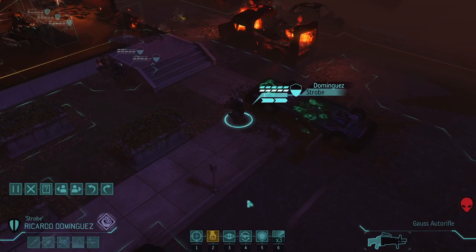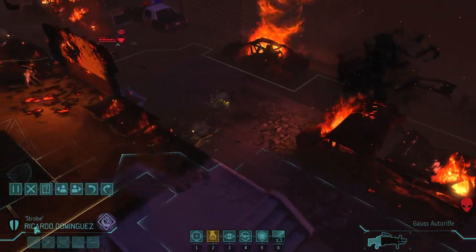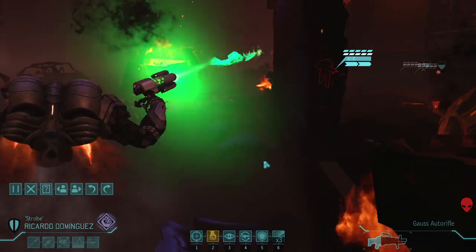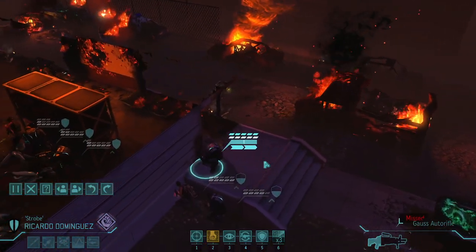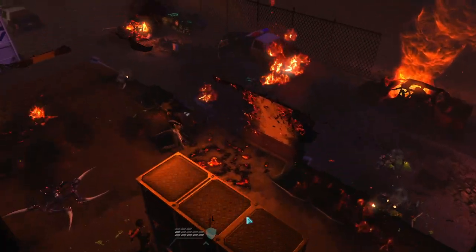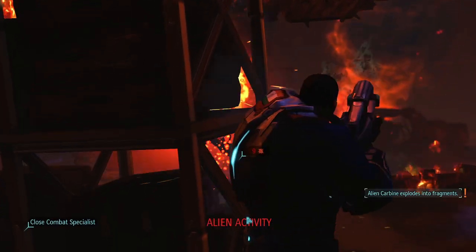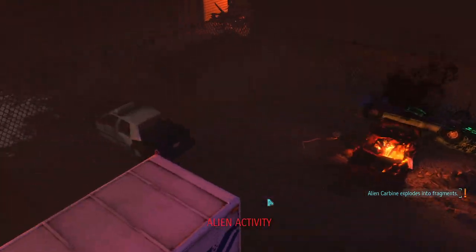Supply. Reloaded. Me disparan. Okay, go ahead and give me a reload. Cargado y listo. Okay, close combat specialist. Could use some ammo over here.